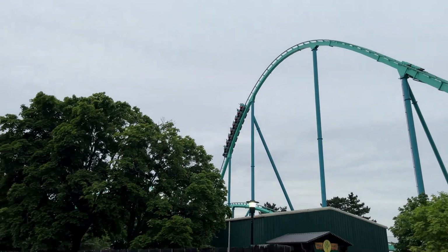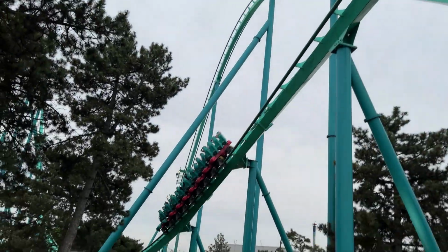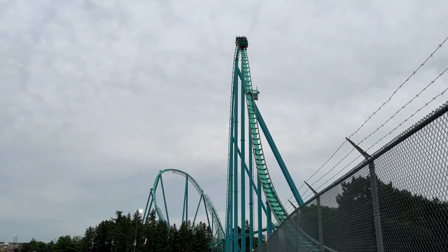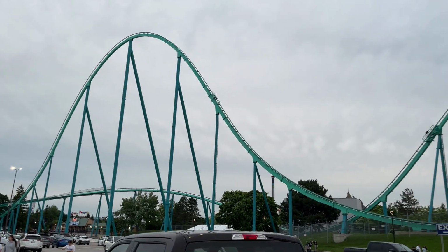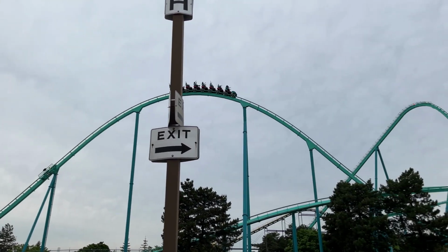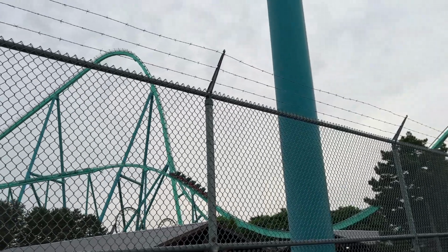That ejector speed hill is awesome and might just be the highlight moment of the ride, after the first drop, of course. You also get amazing sustained floater airtime over those two large airtime hills, much like the airtime you get on Bolliger and Mabillard hyper coasters like Thunderstriker at Carowinds or Candemonium at Hershey Park. You also get a nice pop of airtime as you climb onto the final brake run.